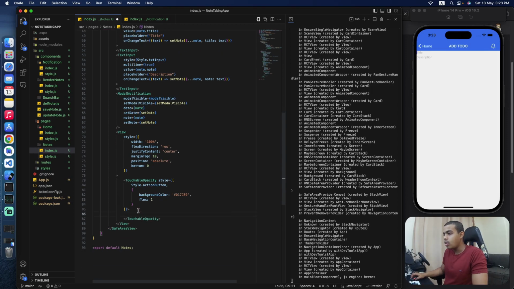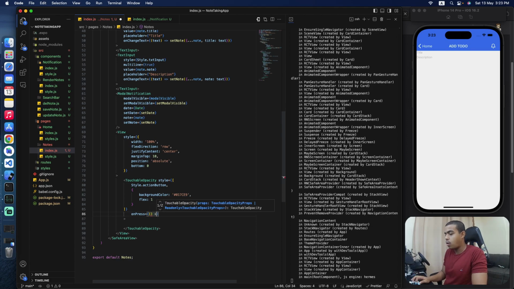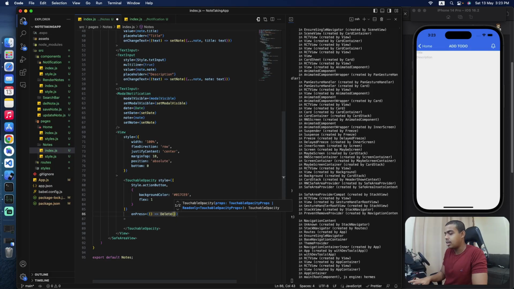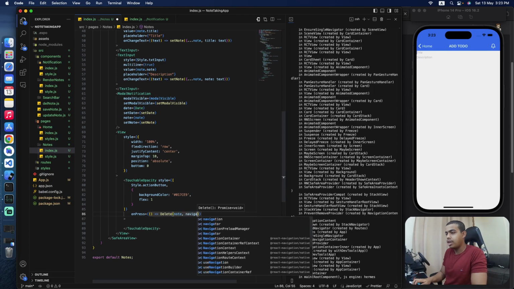Now on press of this touchable opacity button, we're going to write an on press event, and when the user presses this button, we are going to call a function, and that function is going to be named delete. And to this delete function we're going to pass note and navigation.